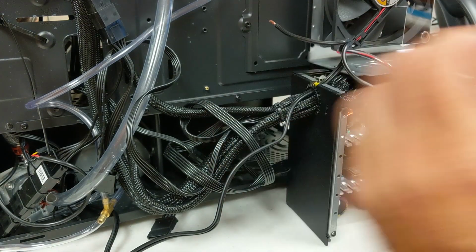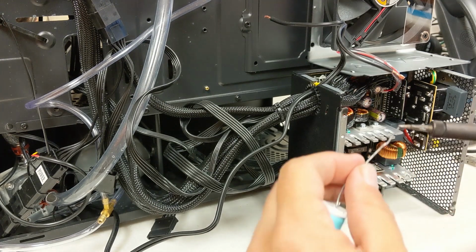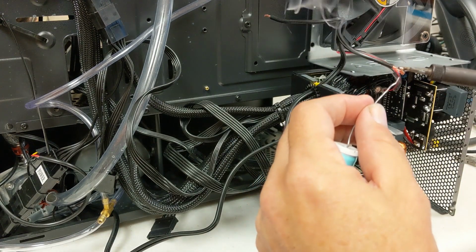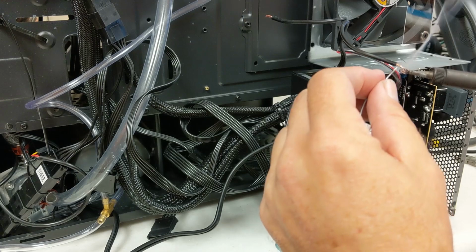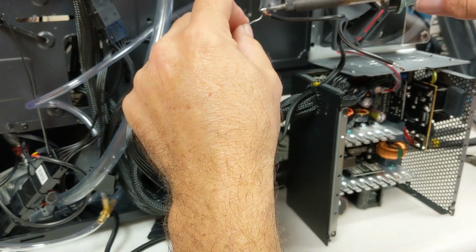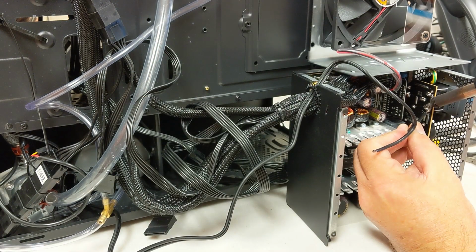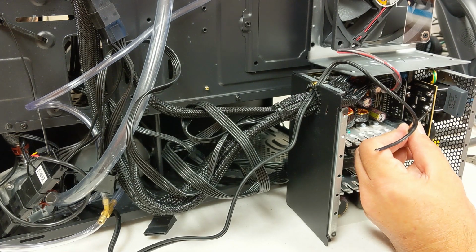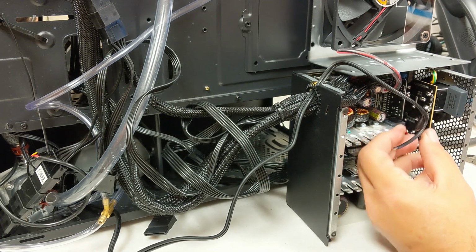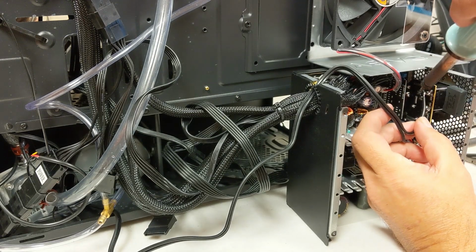If I were a bit more motivated, I'd drill a hole in the outside of the power supply and install a separate switch for the pump, but I'm not. I'll be soldering these after the switch across the hot and neutral, usually black and white, coming into the power supply. Now that I think about it, it may be a good idea to have a switch in case the bubbles get to be distracting. I'll skip that for now, just to maintain my track record of not following through with good ideas.